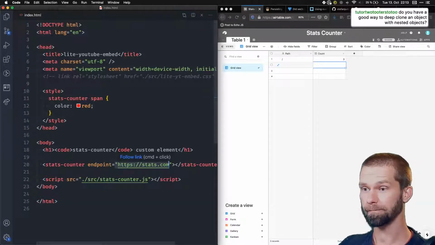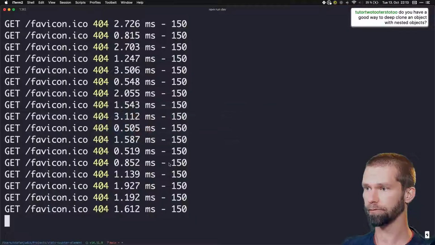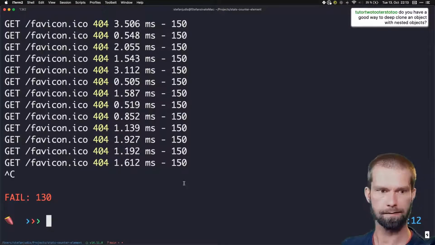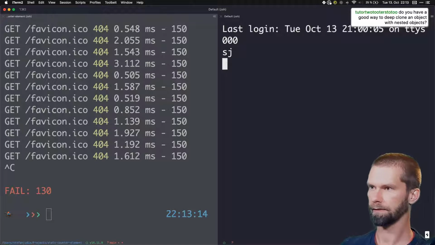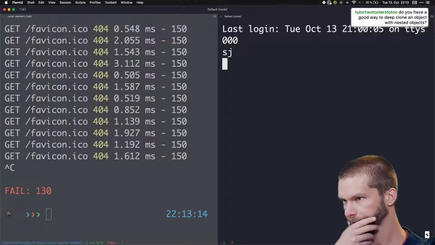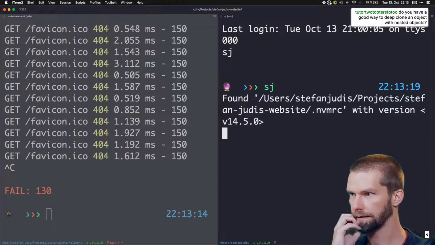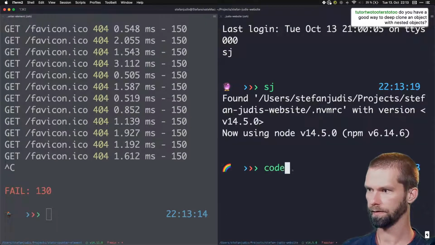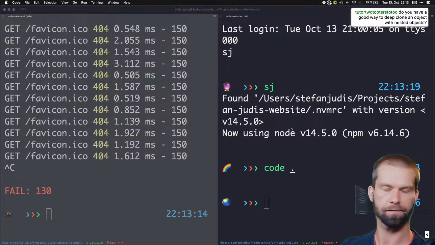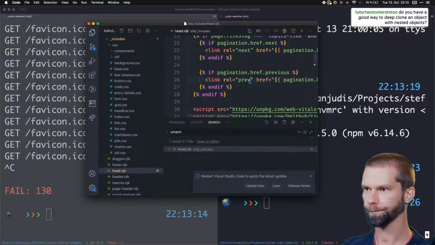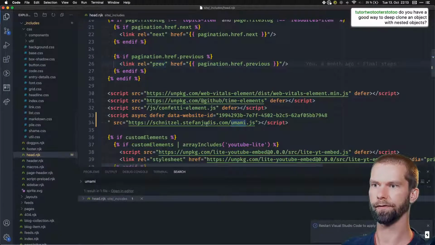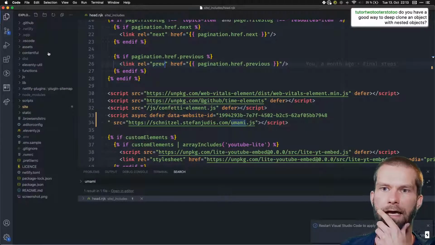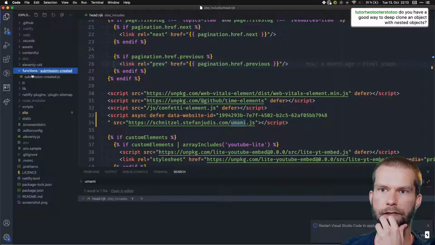So with this, I have to switch projects. Let's go back here and let's split that up, and I'm just going to go to my private website here. Here we go. And what I'm going to do is open that one up, and define a Netlify function that we are using for this. So let's close everything up here. I should already have a functions directory, which we have here.